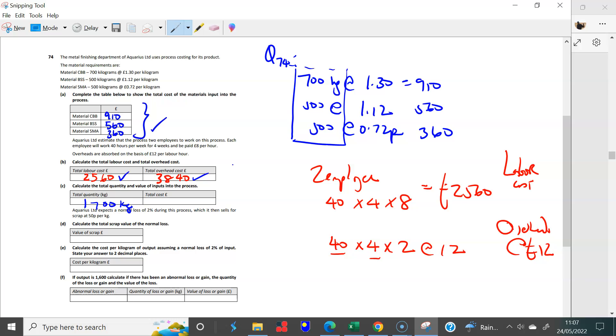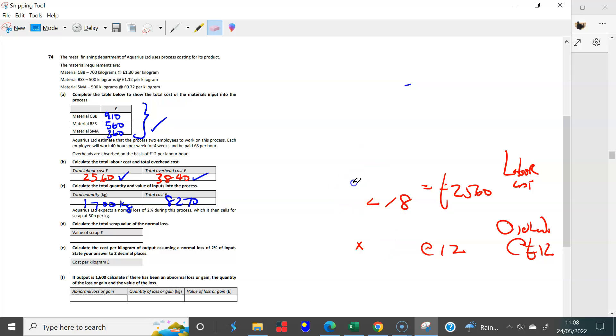plus 560, plus 360, plus 2,560, plus 3,840. So we have a total value of 8,270. So I think we can dispose, because I just need the space. I'll just do this, get rid of this, and create some space here. Yes, let's create some space, because I think we know how we've arrived at our figures now.